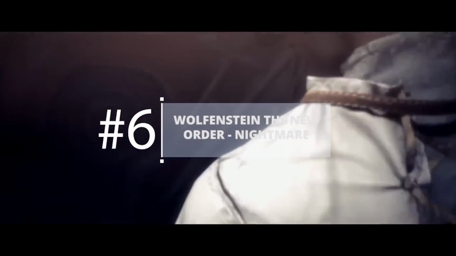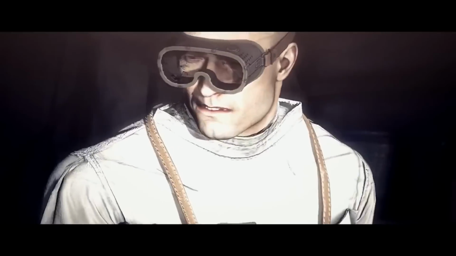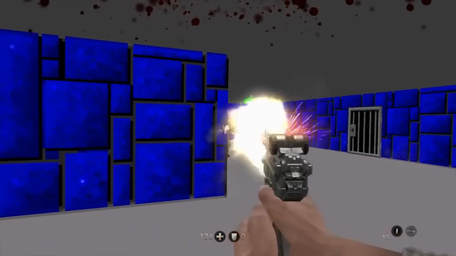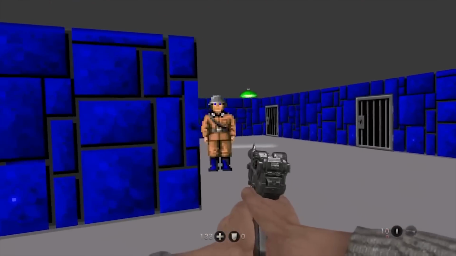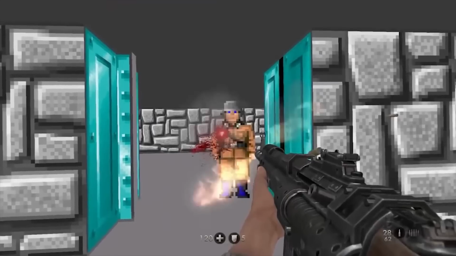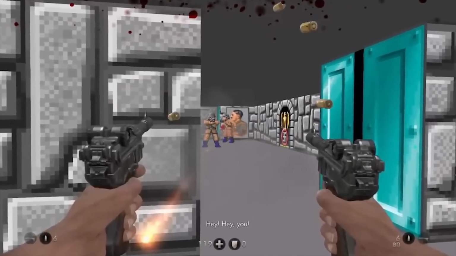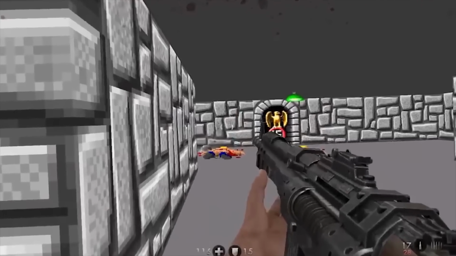Wolfenstein: The New Order, Nightmare. When BJ Blazkowicz has a bad dream in Wolfenstein: The New Order, he's transported back to his pixelated past. You wake up in a level from the classic Wolfenstein 3D with all of the new game's weaponry and mechanics. You wander the halls looking up at ceilings that you couldn't before and gunning down 2D Nazi sprites.